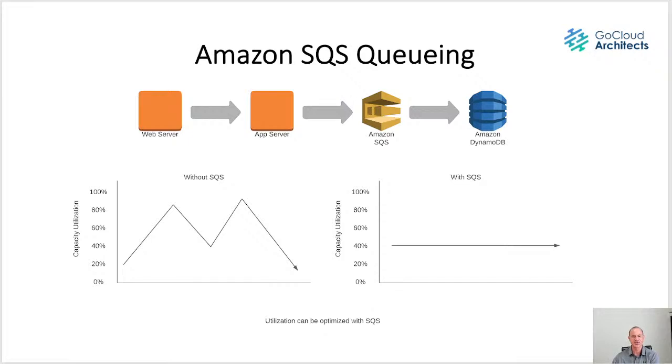So look at the CPU utilization, because this is typically what we see. Without queuing, without the SQS, it's all over the place. And with queuing, it smooths it out. So it drains the messages at a capacity that the server can do it. Queuing reduces write load. Read replicas reduce read load. Caching reduces the load on the read replicas. And SQS, or queuing, reduces write load on the database. This way you've reduced in and out, you've reduced the need for disk performance, you've reduced memory and CPU utilization.